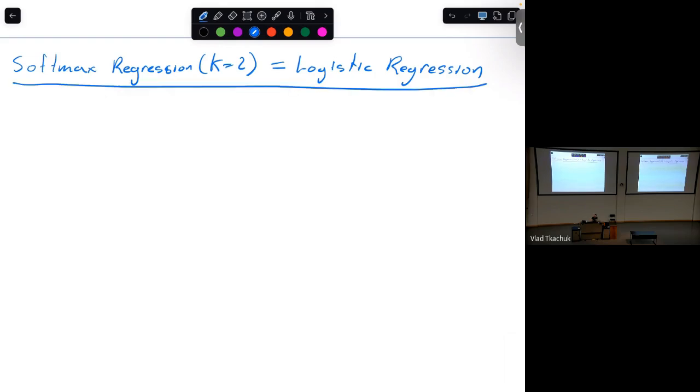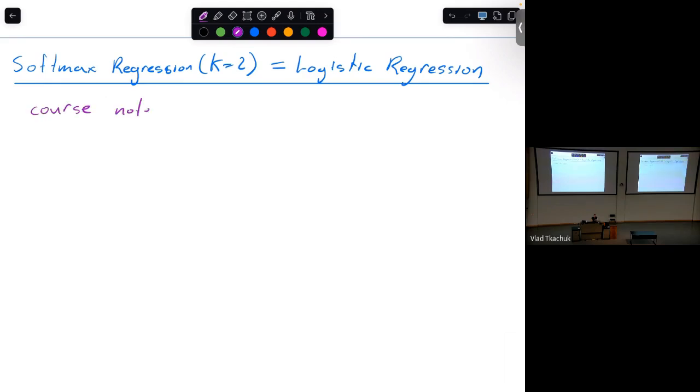I'm not going to go over the details. It's quite a bit of math steps, so you can see the course notes for details. But what I did want to mention is the way this works. In binary classification, or logistic regression, you end up solving for this sigmoid, and then you solve for this X transpose and for WMLE. There was just one weight vector here, and this represented the probability of class 1. Then to get the other probability, you just do 1 minus.